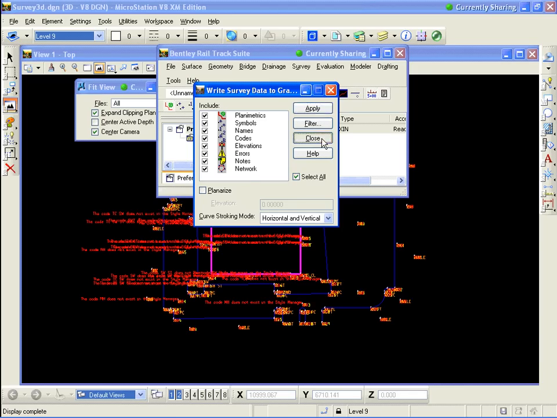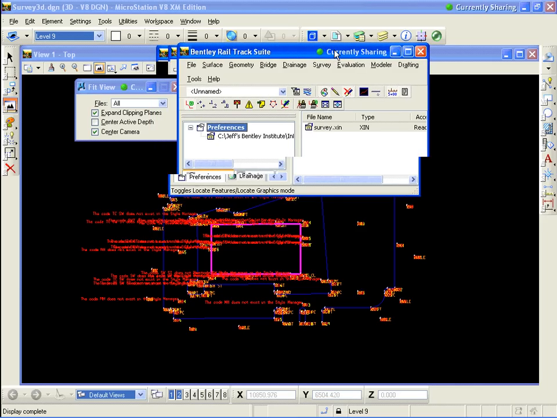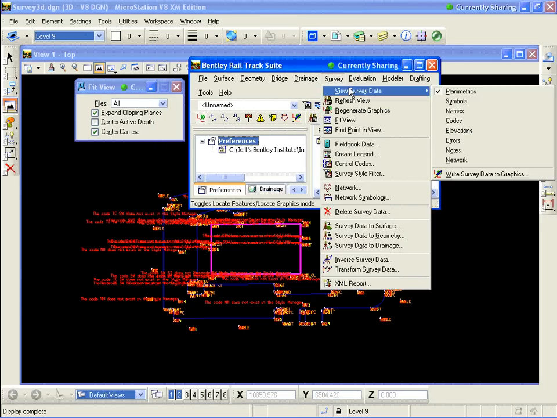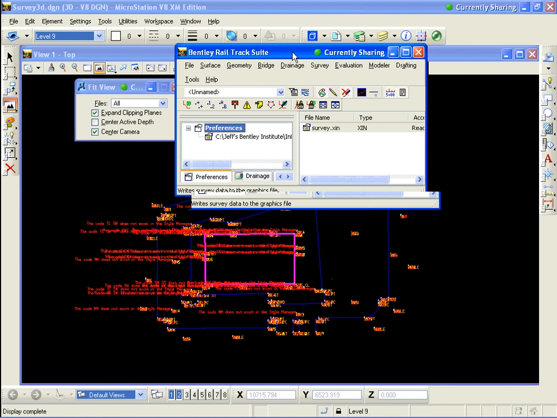I took my raw file from the field, I brought it into Survey, and now it's written right to the DGN file. So I can snap to any of these points, and let's go ahead and turn off my planimetrics. And this is the data that was in that file. So that's all I wanted to do with that file.